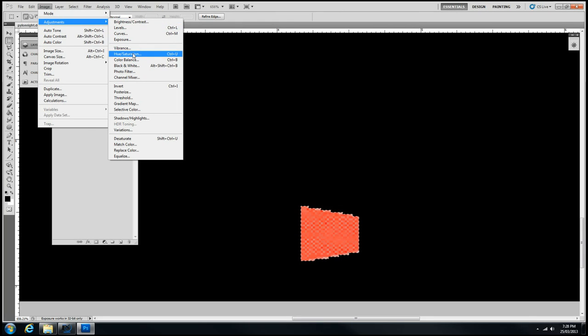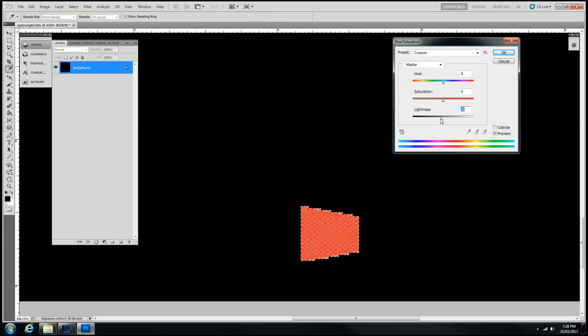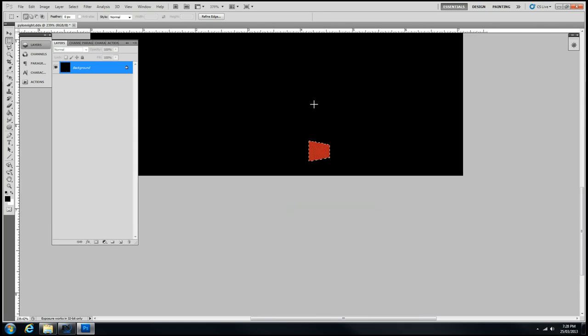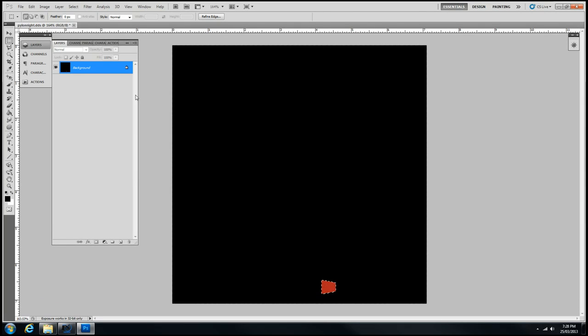You can use brightness contrast, or you can use your hue saturation and lightness. Just bump the brightness down and increase the saturation, and you get a little bit more of a less washed out, a little more rich color. So, okay, so that's that. The alpha channel should already be set, as we can see there.